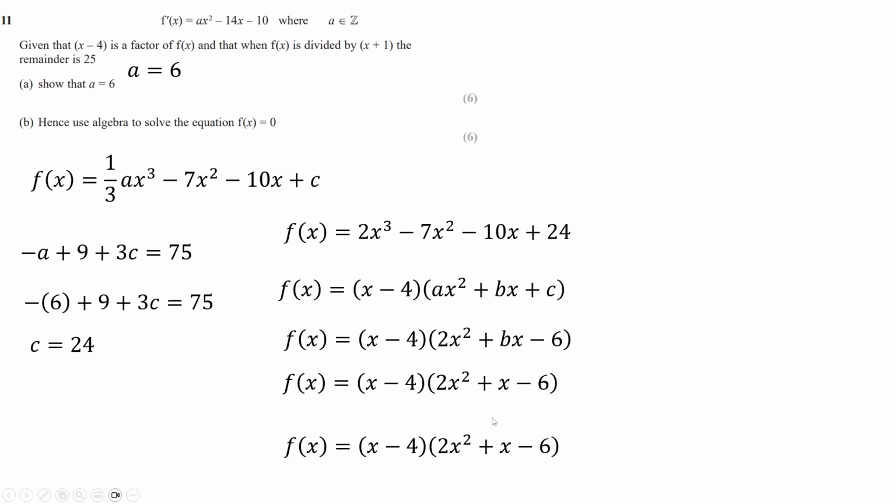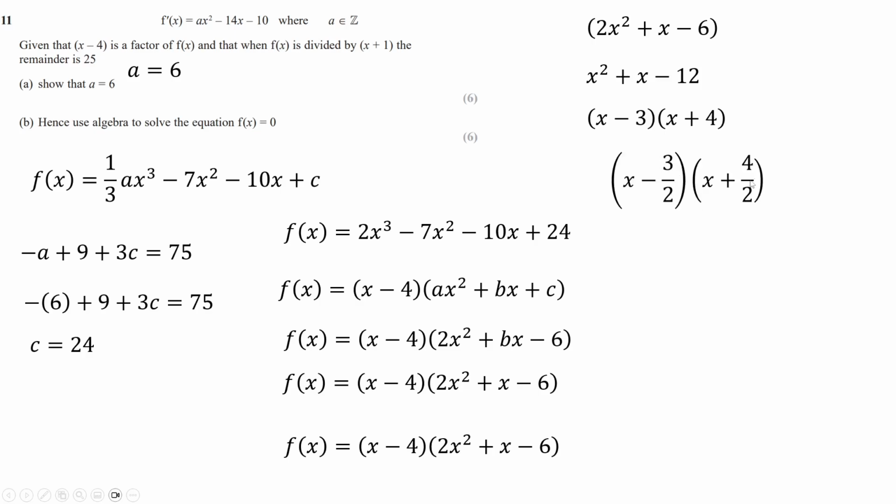This you can factorize. I'm going to show again the way that I used to factorize it, and that's just by multiplying this by that and then making this equal 1. So you get this. This is x minus 3x plus 4. And then what you do now is you take these numbers here, whatever they are, and then you divide by whatever the coefficient of x squared originally was. So that's 2.